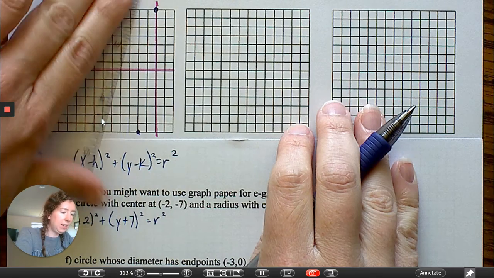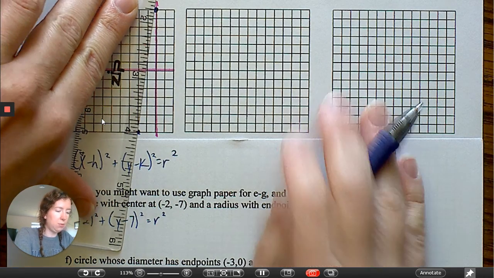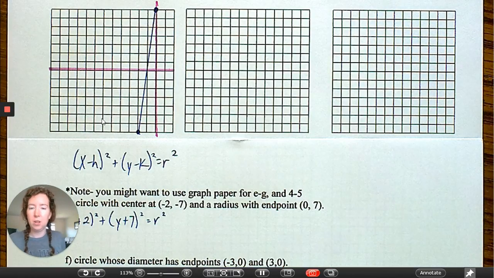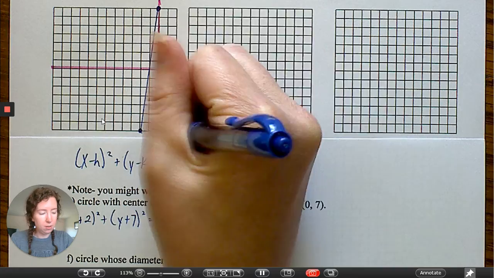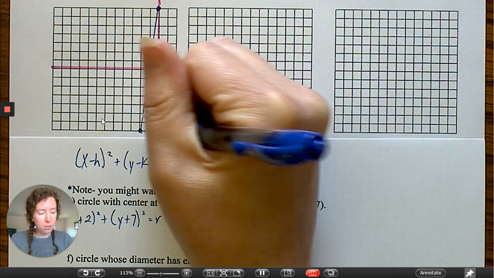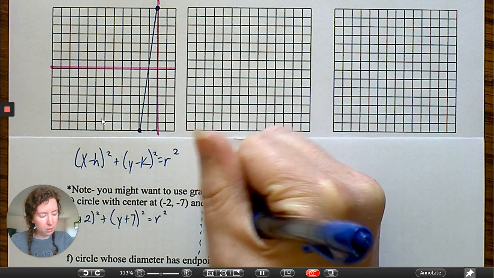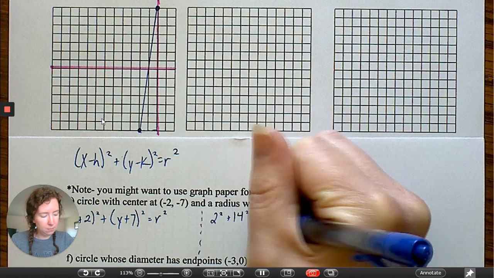And then if you were to connect these 2 points, that would represent the radius of the circle. And we need to know how long is the radius squared. So you have 2 options for how you can do this. First option, since you have a graph, you can do the Pythagorean theorem, right? If you turn this into a right triangle. So this is going to be 2 squared. And then 7 and 7, that's going to be 14 squared.